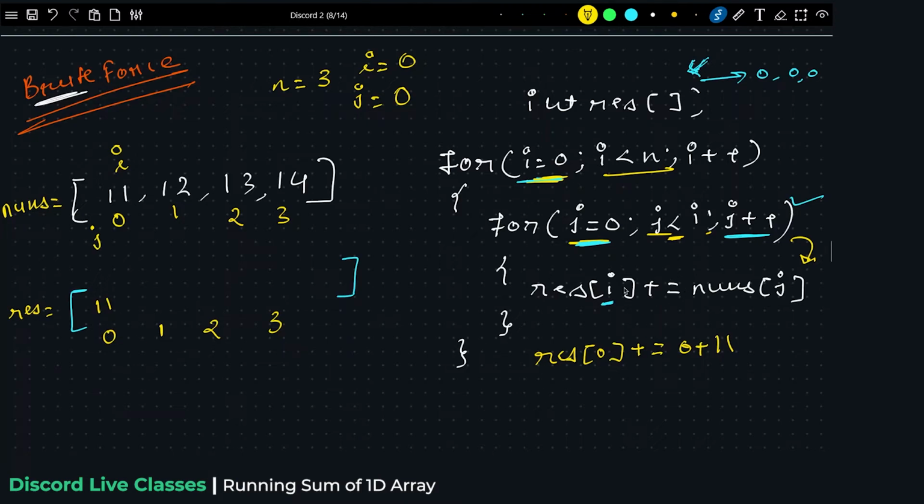तो इसका ऑपरेशन मुझे नहीं लगता इसको बताने की जरूरत है. प्लस इज इक्वल टू ऑपरेटर क्या है, दैट इज नथिंग बट दी एडिशन साइन करो उसी प्लेस पर. ओके, देन व्हाट विल हैपन, देन अगेन i will increment, sorry, j will increment. So j will become how much, 1, and is 1 less than or equal to 0?